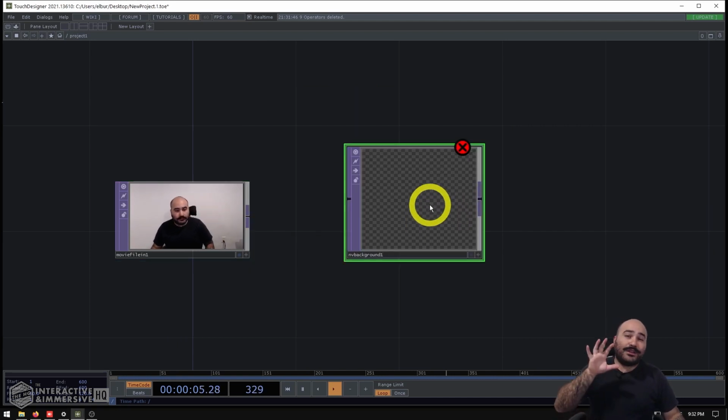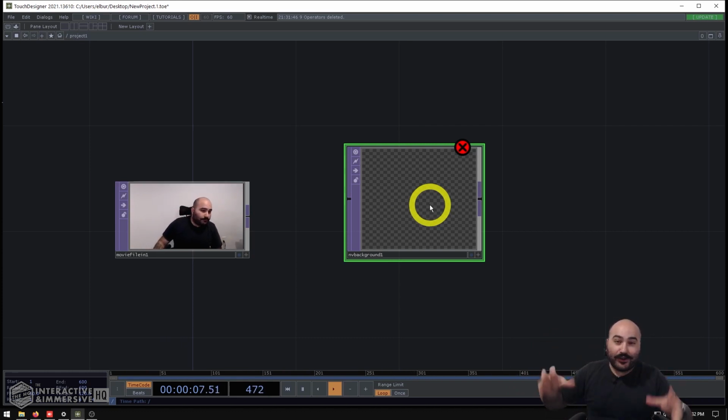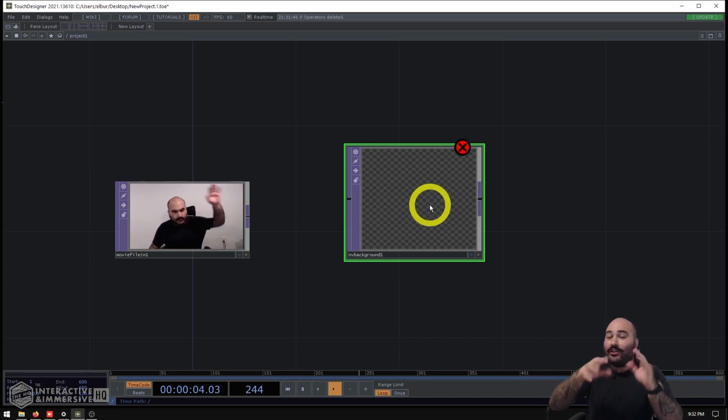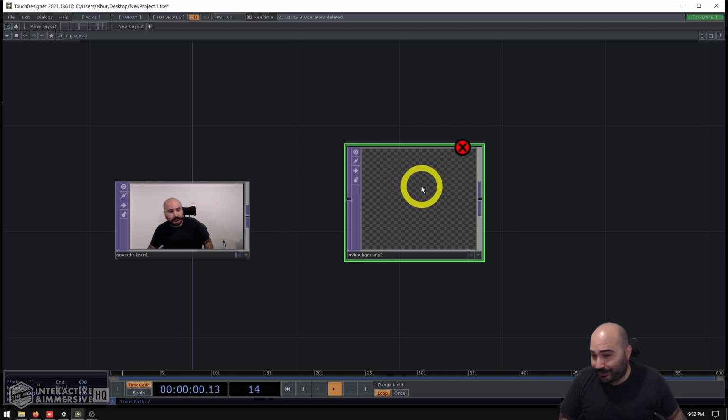Now, if you haven't been keeping up with a lot of the new RTX features that are available on the RTX Quadro cards and the RTX GeForce cards, there's a lot of really cool stuff. And one of them is being able to key yourself out of an image, or key multiple people out of an image, without any kind of green screen or special technology. All you need is an RTX card, so either a 20 series or newer, and it's going to do it all with machine learning. So that's pretty cool.